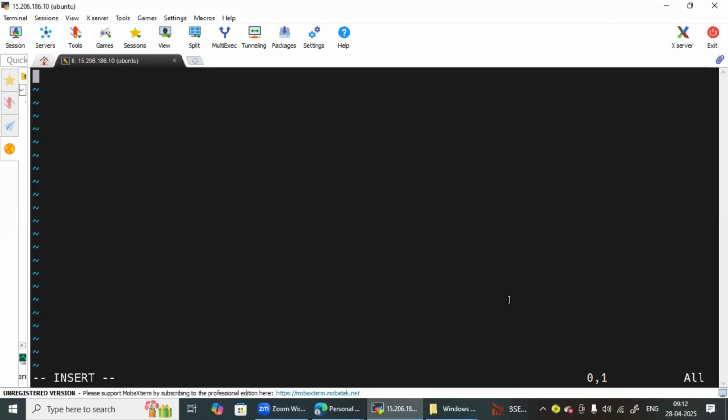So the first thing you will write is the comment symbol hash bin, and you will say bash. Now this bin bash, like the way I said, is called shebang.